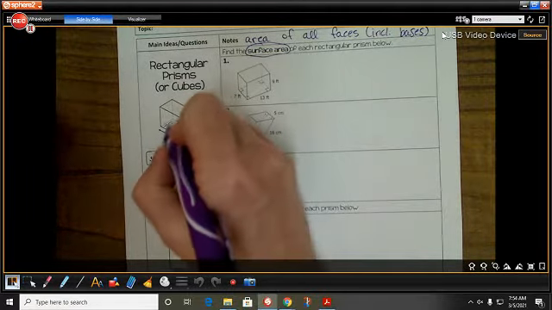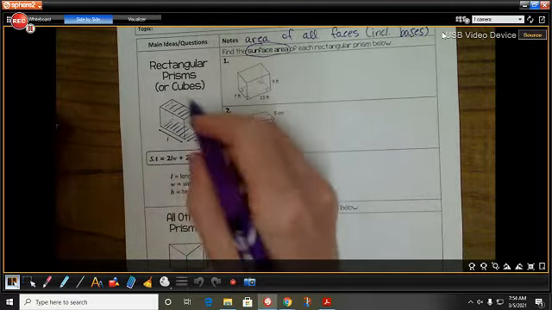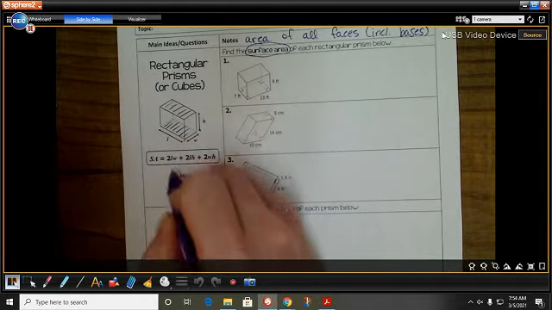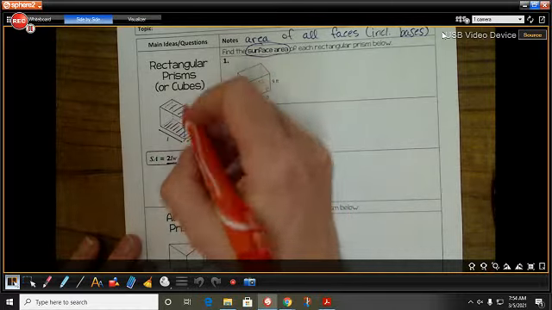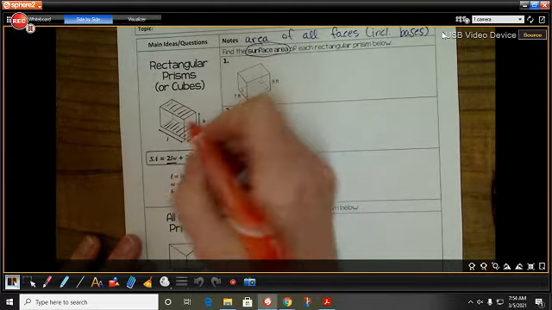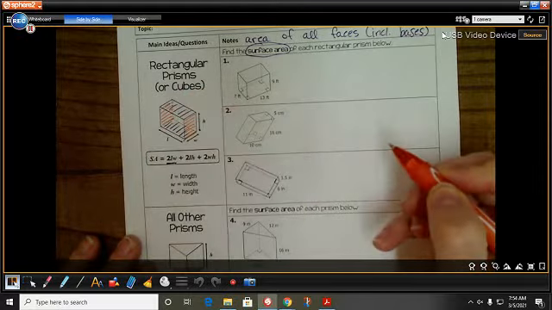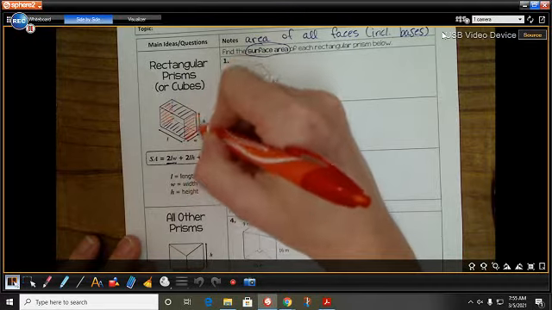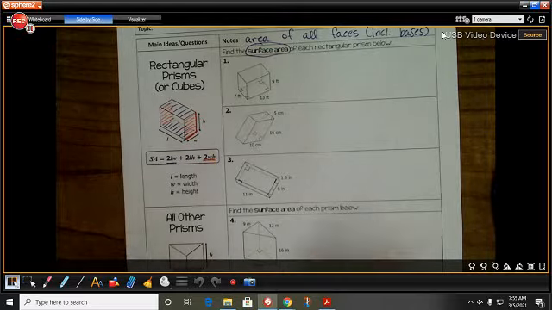So your bases, by definition, are congruent. And so you would have your top and your bottom would be your bases, and they are congruent. In this particular picture, they have a length and a width to find their area, and there would be 2 of them, so we'd have 2 length times width. But we also have the faces that go around it. So there will be 2 that are front and back that are also going to be congruent, and their area is found by doing this width times this height. And there will be 2 of those, so I'll have 2 width and 2 height.